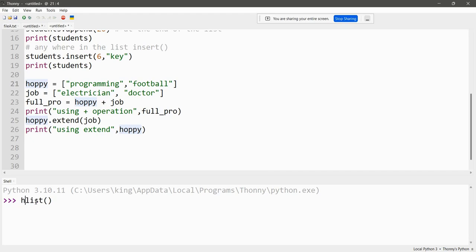I have a list here, name, and then I'll assign it to an empty list like this.